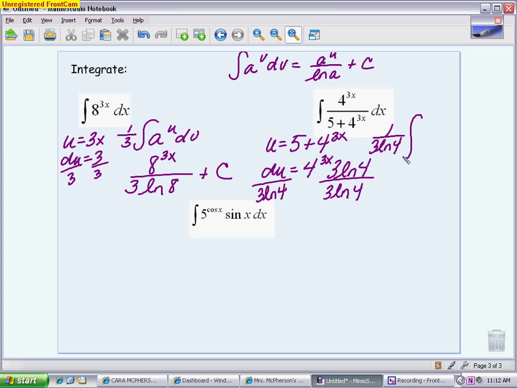My form here, instead of an a to the u, this is actually a du over u, so it is a natural log. So my answer for this one is going to be 1 over 3 natural log of 4, that adjustment piece, times the natural log of 5 plus 4 to the 3x plus c. It's kind of a different one because it didn't fall into the a to the u category, although we still had to understand how to work with it in it, and had a little bit different adjustment than what we're used to.